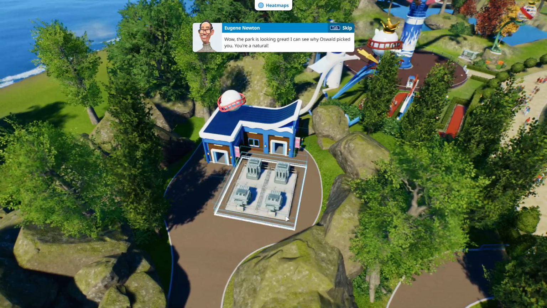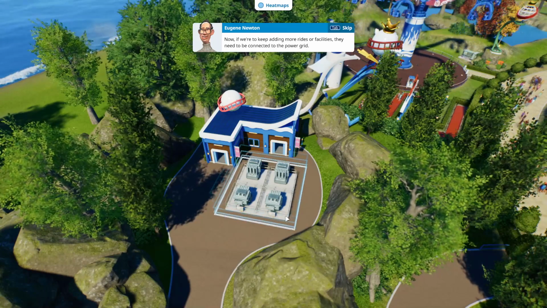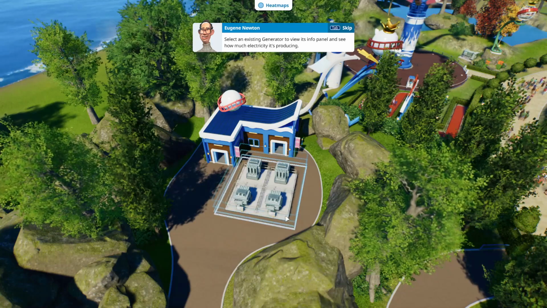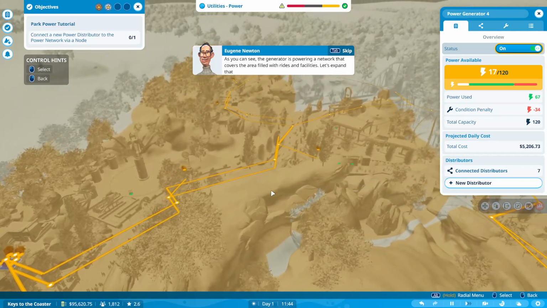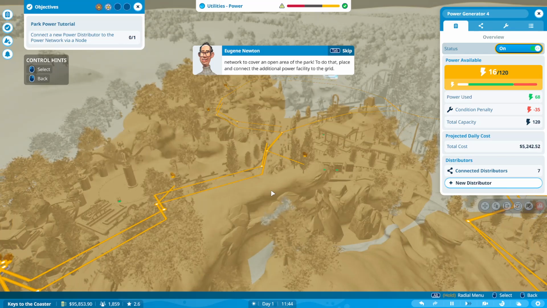You're a natural. Now, if we're to keep adding more rides or facilities, they need to be connected to the power grid. Select an existing generator to view its info panel and see how much electricity it's producing. As you can see, the generator is powering a network that covers the area filled with rides and facilities. Let's expand that network to cover an open area of the park. To do that, place and connect the additional power facility to the grid.